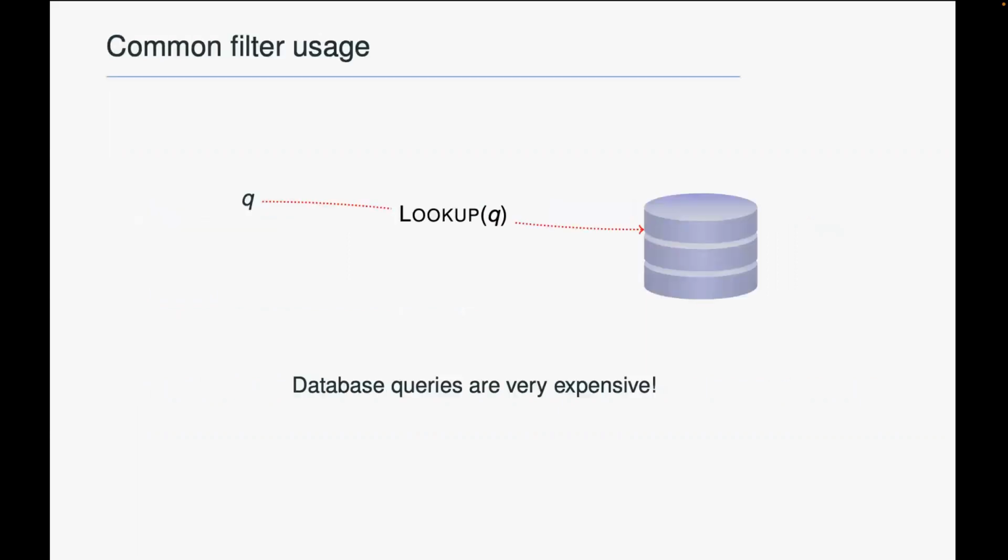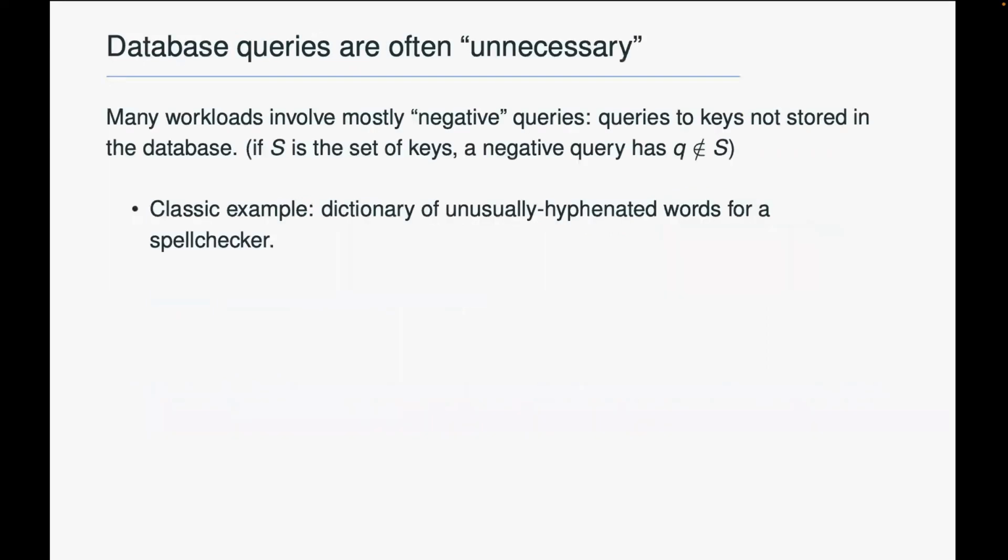If we want to store a bunch of stuff in a database, it takes a lot of time to access my database because the database is very big. It's very far away from me. And in a database, a lot of really common workloads have a lot of unnecessary queries, a lot of queries that access keys that aren't even in the database. And I'm still accessing this big database to find their corresponding value. So in particular, I'm going to say today that S is the set of keys stored in my database. I'm going to maintain that notation throughout the talk.